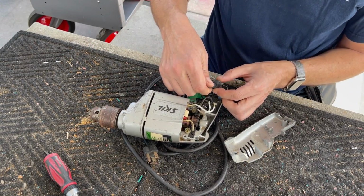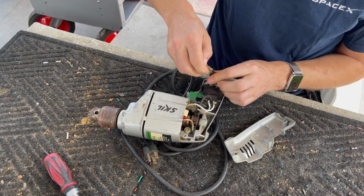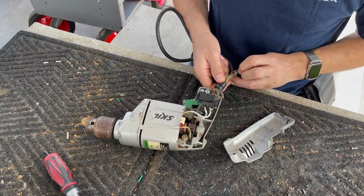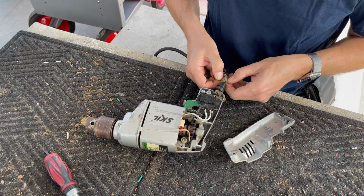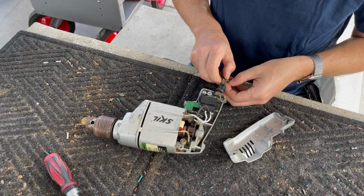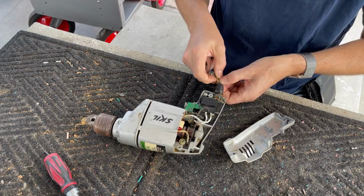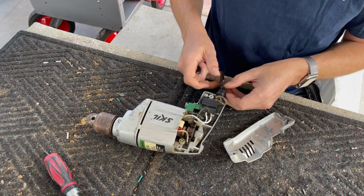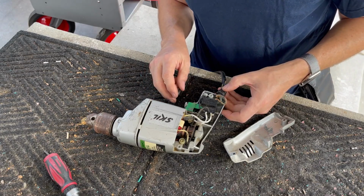I guess it's possible that something's going on in the strain relief itself. Let's peel this back and let's untwist this. Let's see what's going on here. You can see how old this cord is. The insulation on the individual wires seems good. Oh, there's a little, oh, there's a crack. Okay, there is a little crack on the white. But with this, maybe he got a shock through the cord and he perceived it through the body.